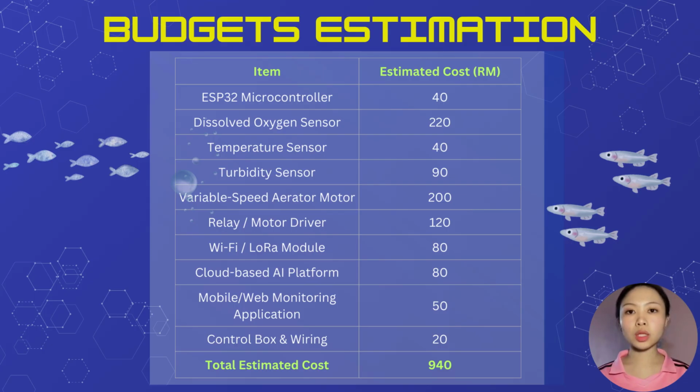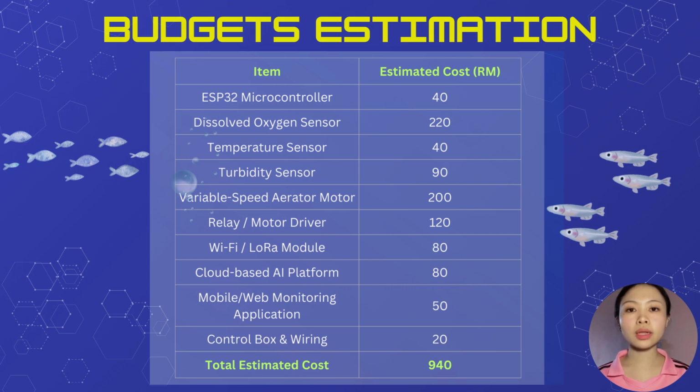Now I will talk about the budget estimation. This table shows the estimated cost of each component used in our system. First, the ESP32 microcontroller costs RM40. The dissolved oxygen sensor is RM220. The temperature sensor costs RM40, while the turbidity sensor is RM90.